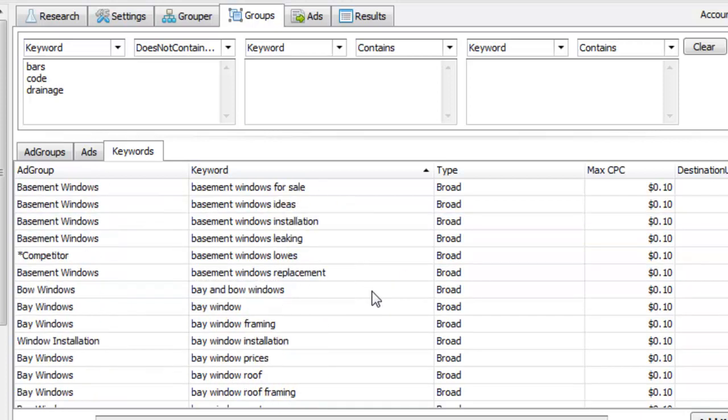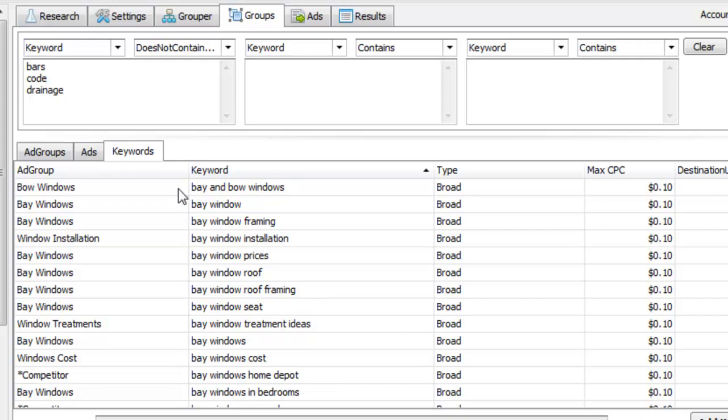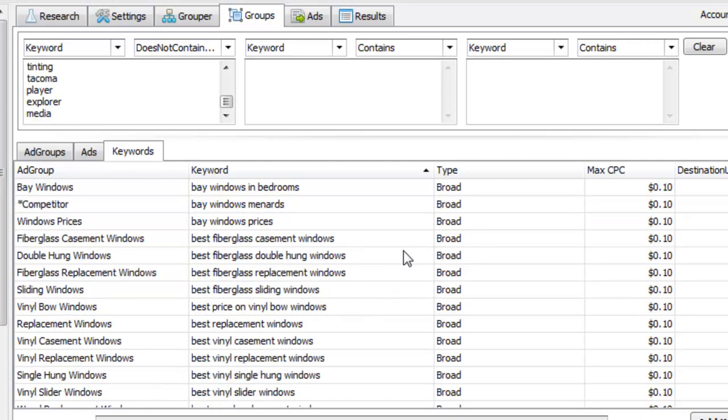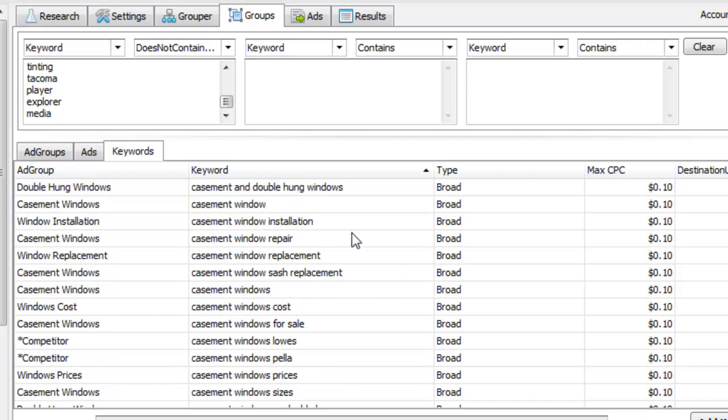So the idea here is, we are going to bid on all these keywords, and any keywords that contain these phrases, we're not going to bid on. So, for example, I see treatment, and you can go through until you have a list like so, and until your keyword list looks refined, like stuff you actually want to bid on. So now, from here, these are all the keywords that don't contain these phrases.